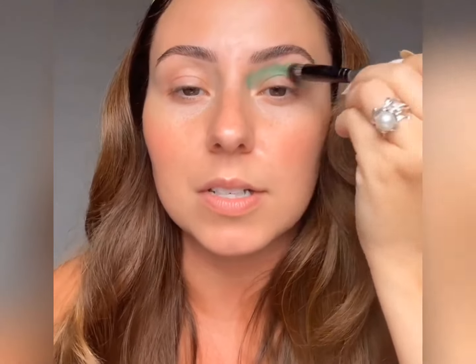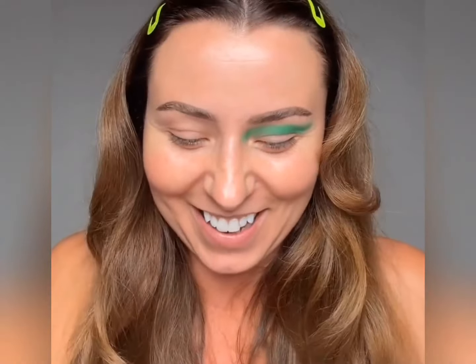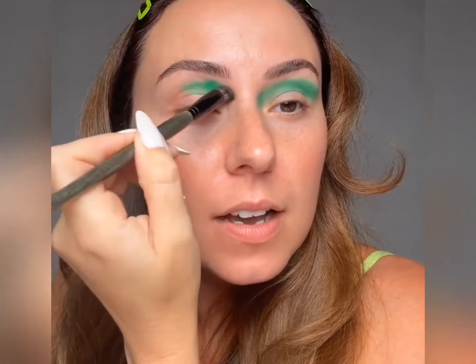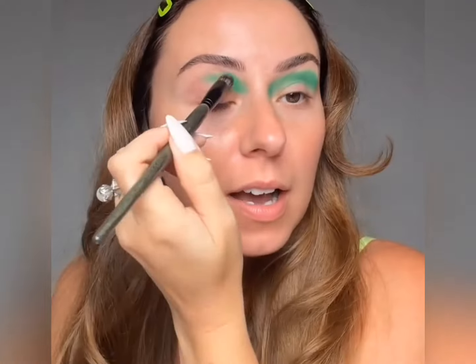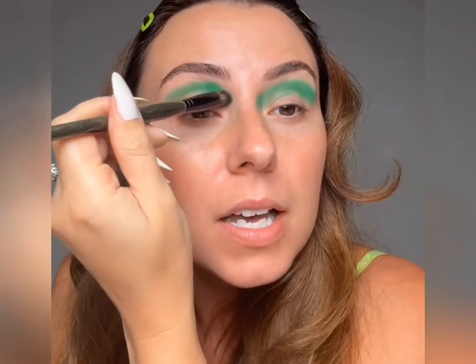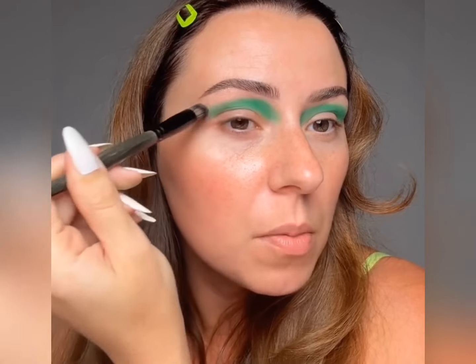Put on your makeup seat belt — now this is a testament to trusting the process. We are going to remain calm and trust the process. This is fun to me. I never put this on and go 'oh' — I promise you I can see the end result. The end result still might not be something that you would enjoy, but there will be information here that would still apply to the look that you enjoy doing.